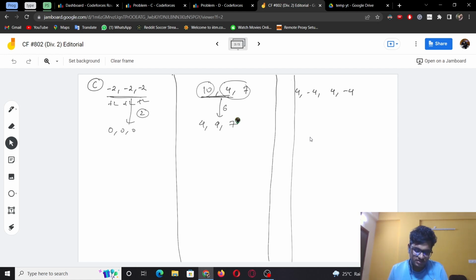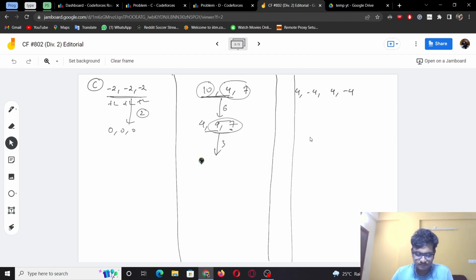Now we analyze these two digits. As we can see, 7 is the bigger number here, and they have a gap of 3. We can't add to all, as that won't affect the difference of 4 and 7. And even if we subtract from 4 and 4, that would just increase the difference. So we have to subtract from 7, and so we'll subtract from 7 three times, minus 1, and we'll end up with 4 4 4.